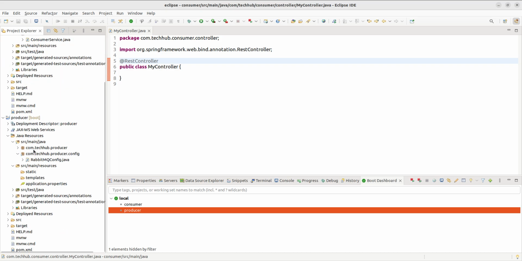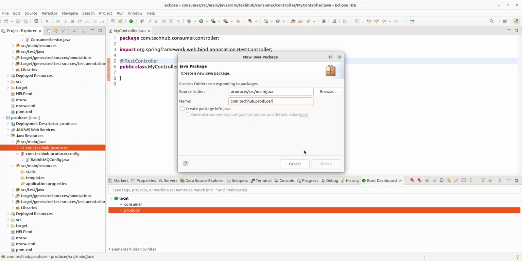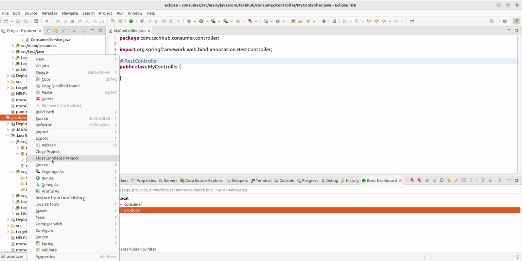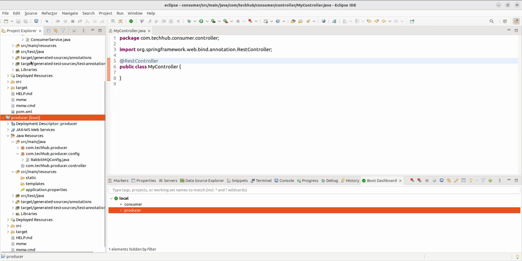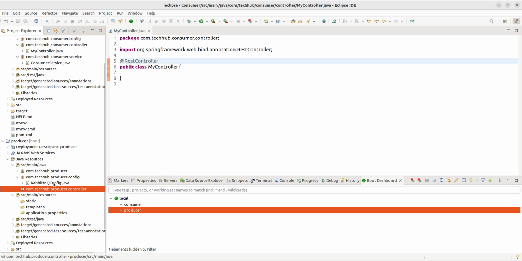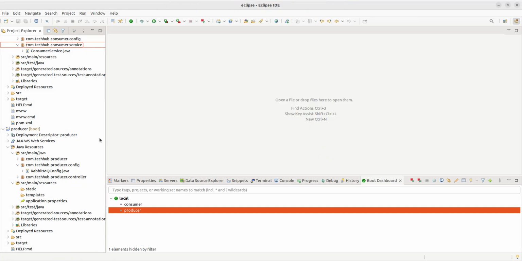Sorry, simply just a new package, dot controller, and just copy and paste it here, and just delete this controller, because the controller is not required in consumer.